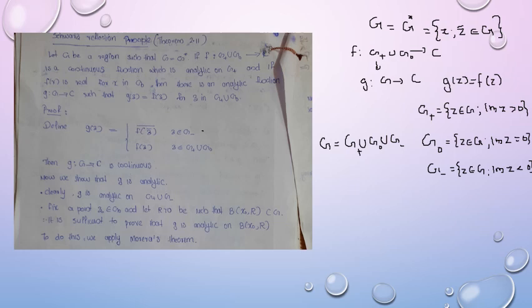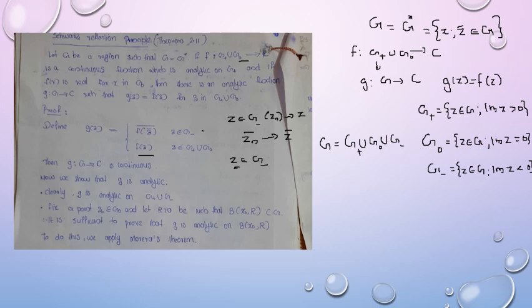How can we say this? f of Z is given to be a continuous function on G plus union G naught, so f is a continuous function there, and it is continuous on G minus also. We can prove that. For some Z belongs to G minus, there exists a sequence Zn. Take any sequence in G minus converging to a point with negative imaginary part. Then Zn converges to Z. So what does Zn bar converge to? It converges to Z bar. This sequence is from the Z belongs to G minus that we have taken.